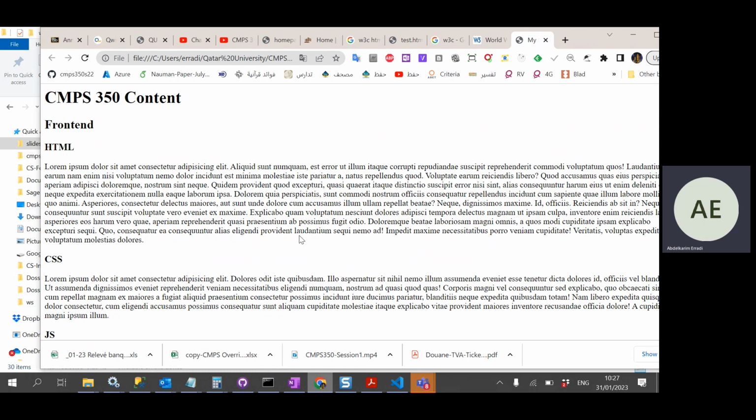When we have a piece of content, how do we choose which tag to use to wrap that content? We have a content, we put it inside a tag. How do we choose the tag we will put?